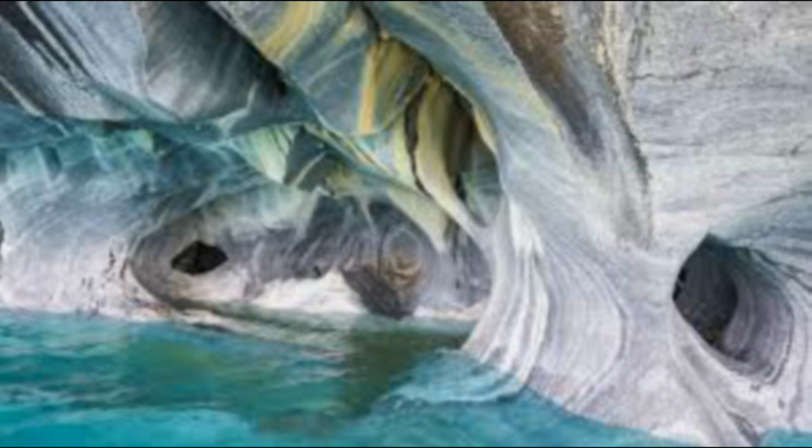I'm completely hooked. Before we wrap up, is there anything else you think our listeners should know about the marble caves? Any final insights or fun facts? One thing that surprises a lot of people is the age of the caves. We tend to think of geological formations as being incredibly old. And while that's often true, the marble caves are relatively young in geological terms. Their formation began after the last glacial period, only about 10,000 to 15,000 years ago.